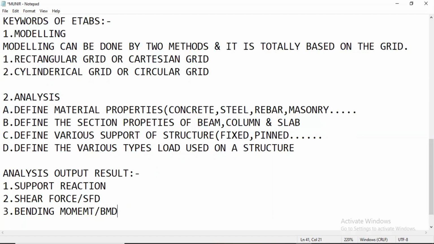That is called shear force. And bending moment is the sum of all moments acting on a particular span. That is called bending moment.